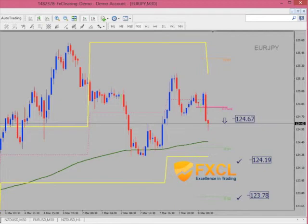So I'm looking to get in at 124.67, but it's already past that with this candle, but it's pulled back. So I'm going to wait. Yeah, I know you're saying, Bill, what do you mean you're going to wait? Yeah, I'm going to wait. This China data coming out is really important, and I don't want to get whipsawed out of this thing. And the stop is where the stop's got to go, right? However your money management program works, your stop goes where your stop goes. So we can't argue over that.